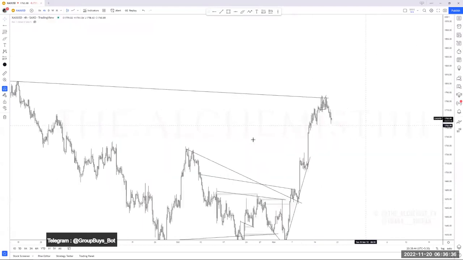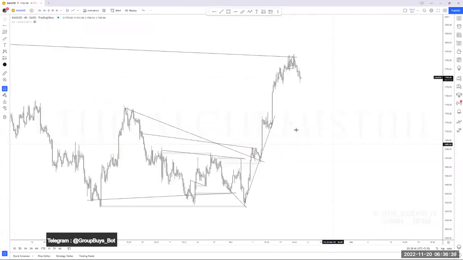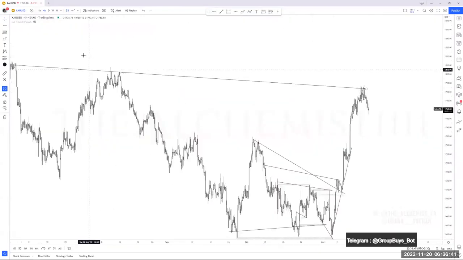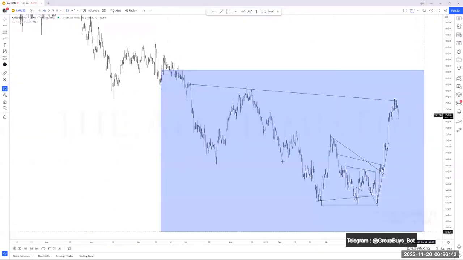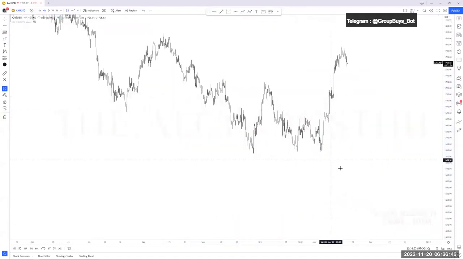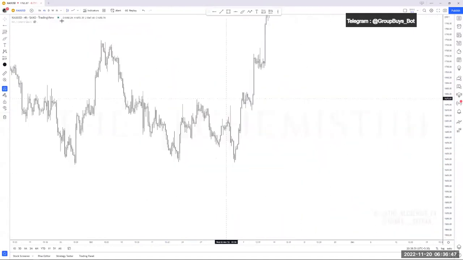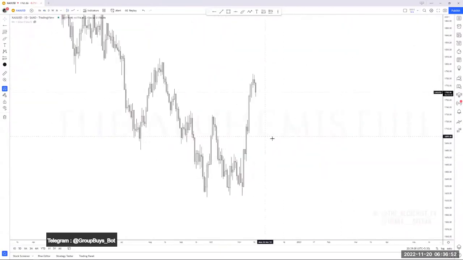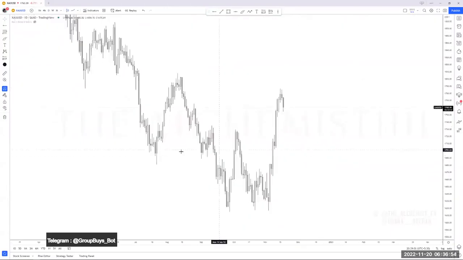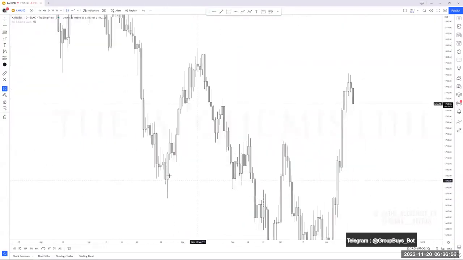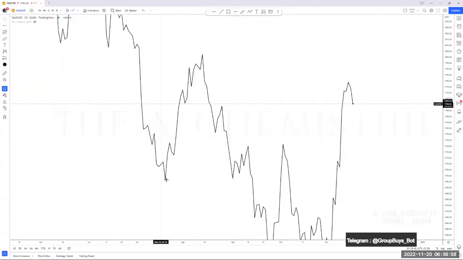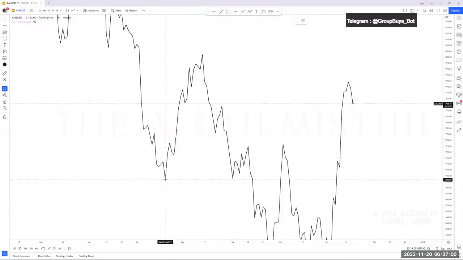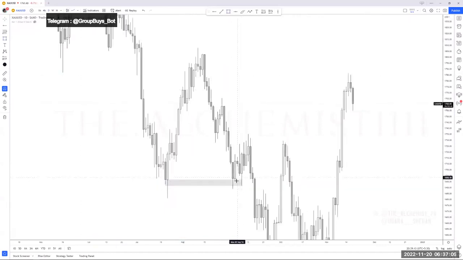So first thing now, let me just show you some examples. Let me delete this, it's messy. So first thing, now I told you what's a support. A support will look like a V, right? The V formation. So let's see a V that actually played out. For example, in here, see this one right here, what is it? It is a V formation, right? So this right here is what we call a support. This can be used as a support. So see, price comes into that and then it goes up. So that is a support.